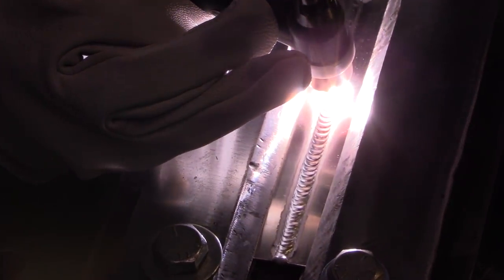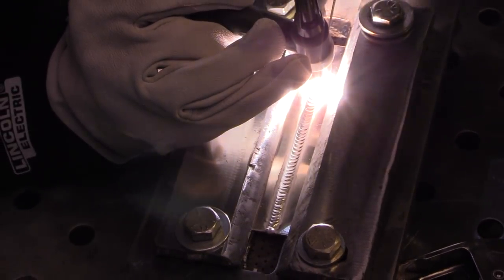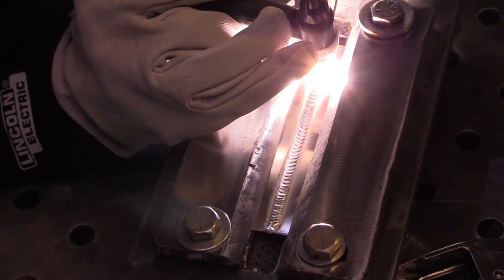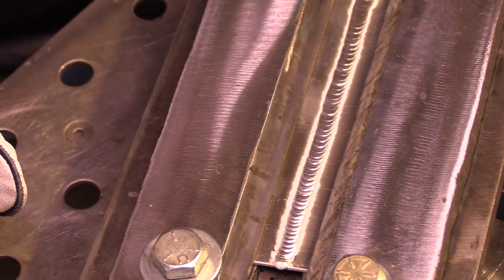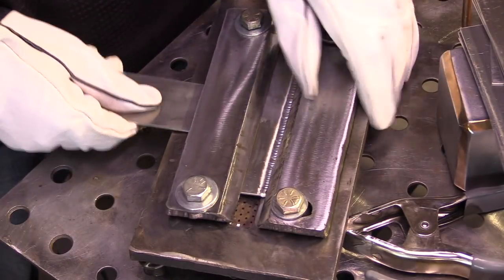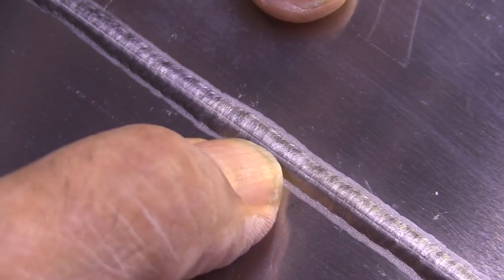That tack kind of saves me right there. I should have probably not used quite as much foot pedal until I was a ripple or two away from it, but it's okay. So I'm welding along, things are looking pretty good. I didn't do anything to this joint — I didn't wire brush it, I didn't clean it, I didn't scrape or file the edges. I just pretty much stuck it in there and welded it. This is pretty clean, virgin material, but it's been in a box. It does have sheared edges, and we're going to show in just a second the problem with not cleaning that sheared edge. The weld is fairly uniform — for most cases it would be acceptable. This was done with no argon on the back, it punched through. It's got that oxide line down the middle of the root that you'll see on a lot of aluminum joints, but sometimes that doesn't really mean anything.